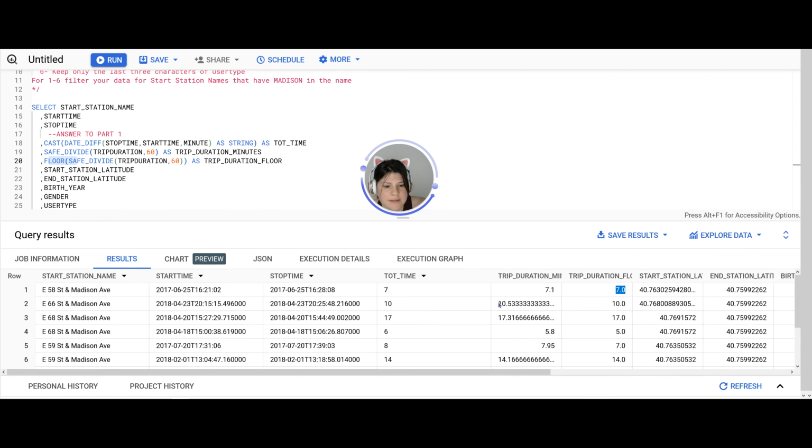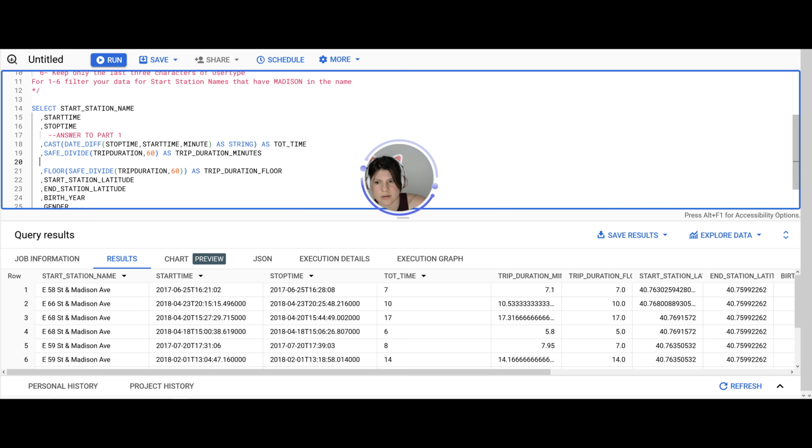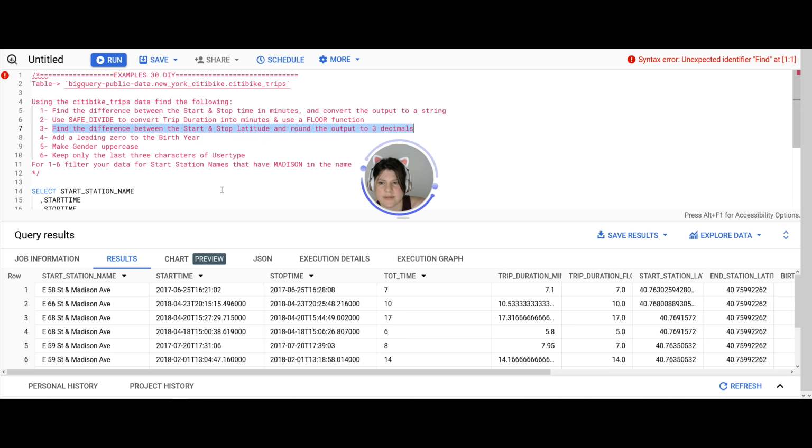Okay, so now this one is answer to part 2. And I'm going to get rid of trip duration in minutes just to clean up our space. Find the difference between start and stop latitude and round to 3 decimals.